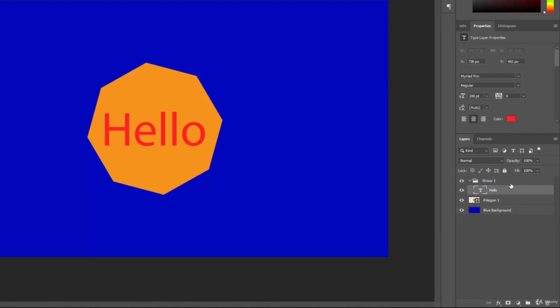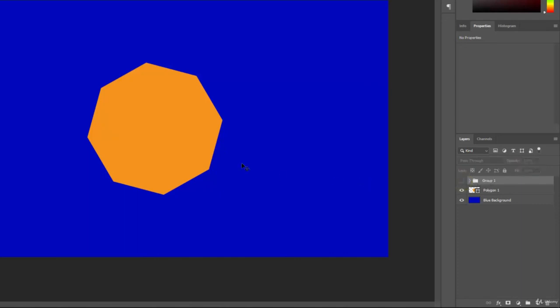It has actually placed that type layer inside of this group. So now I can collapse this folder. I don't have to see the type layer, but it's inside this folder. It's inside this group. If I hide the group, you can see that it goes away. So let me open that back up, and you can see it there. So when I hide this, it hides that type layer.